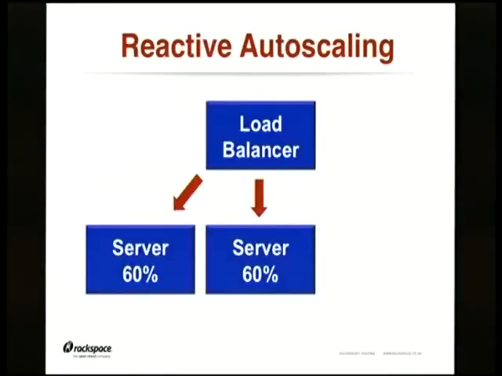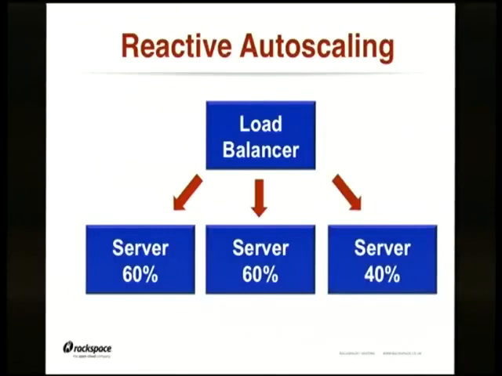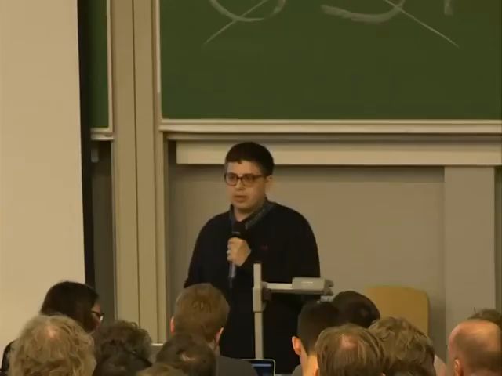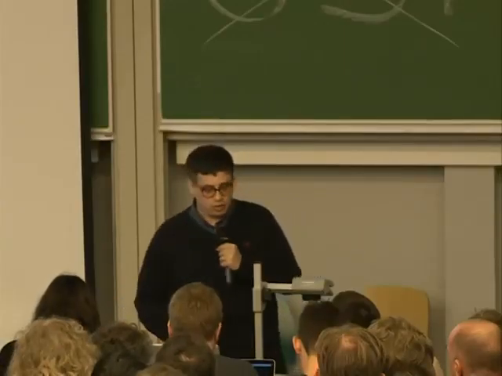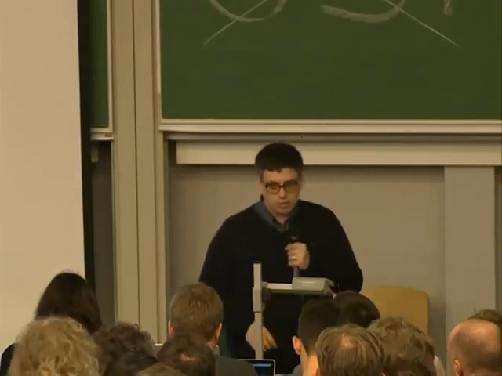Then there's reactive autoscaling, in which we actually are doing something a bit smarter than that. We are measuring the amount of traffic that goes to the servers, and we get a number out of that. So for example, in this example, we have a couple of servers that are at 60% capacity already. But when they get more load and go to 80% capacity, that generates a high watermark event. So the kind of event that will trigger the creation of another server. So when you create this new server, the load balancer will start sending traffic towards it. So the amount of traffic on the other two servers will slowly get down to more tolerable levels.